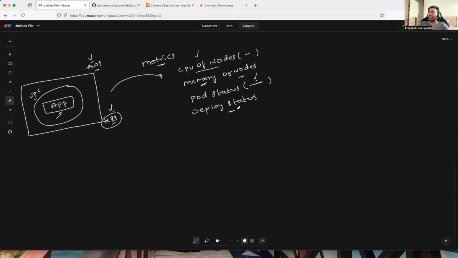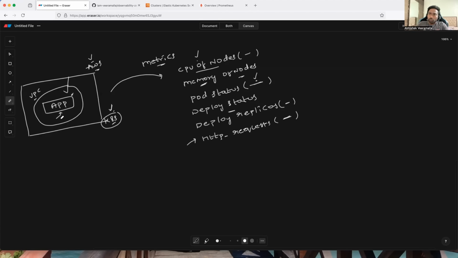Or if you are using, let's say, an HPA, you can also see the replicas of the deployment. That is, throughout the day, at what point of time you have 10 replicas, 2 replicas, things like that. And you can also collect some application specific metrics. For example, the total number of HTTP requests received by your application in a day, or from 5 a.m. to 6 a.m. in the morning, is your application even receiving traffic? You can understand that using HTTP requests.